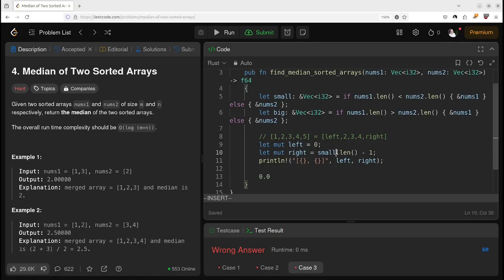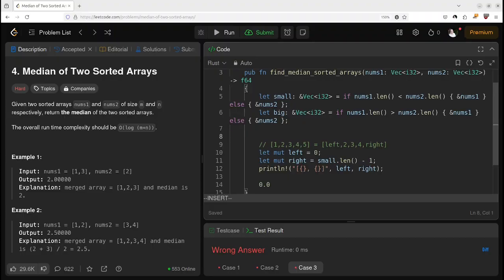Let's go ahead and print out to make sure we got the small ones right. This is just to help me as we're going along. So we'll do a print line, small, and then I don't think vector has display defined, so we're going to just use the debug because I know that the debug one is there.